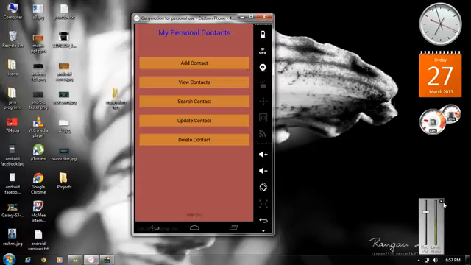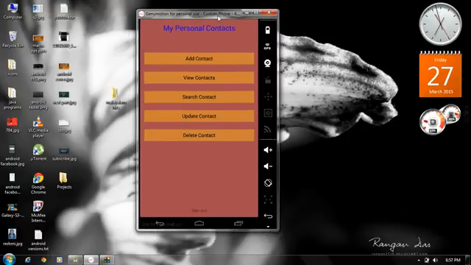In today's episode we are going to learn about how to work with the Android SQLite database. So here is a simple application that will demonstrate all the basic database operations like insertion, deletion, updation, etc. This application contains almost all the basic database operations. So we are going to learn each of these operations in separate videos.